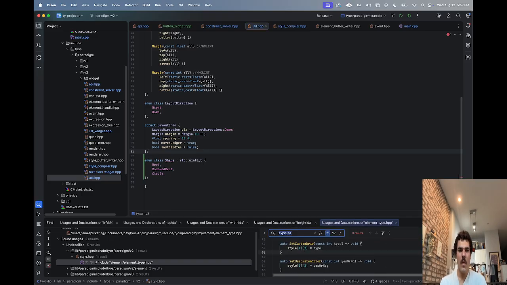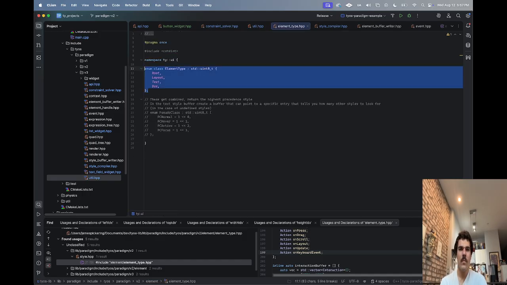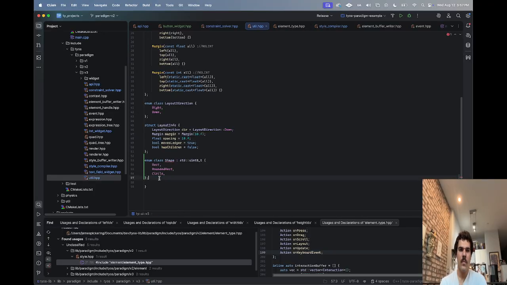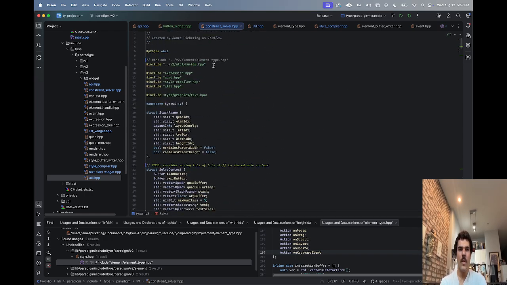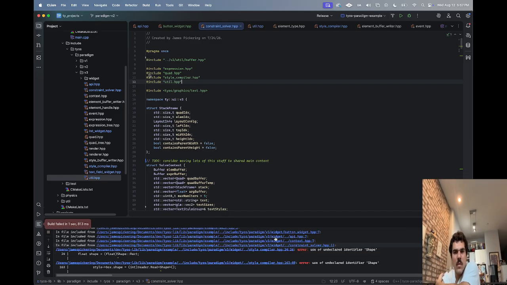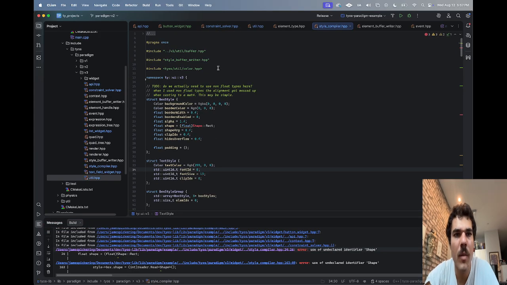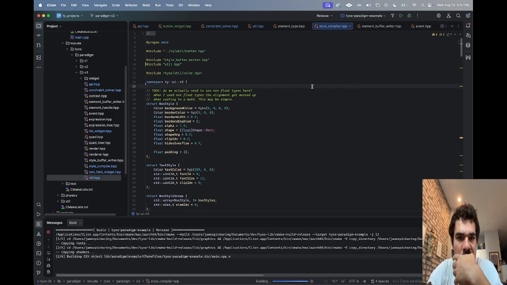And then constraint solver. So that gets rid of that, and we can say we already include util. So what's this about? Use of undeclared identifier shape. Okay.